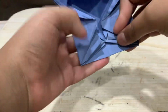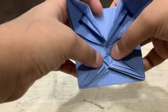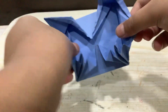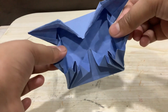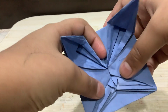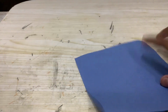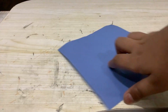Don't you want to learn how to fold it? Well, I know you already do. So let's get started. Let's go!